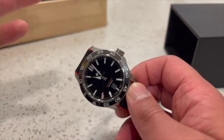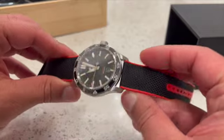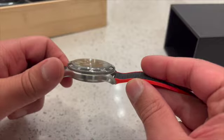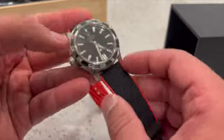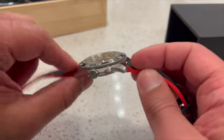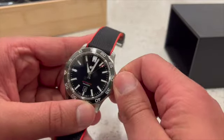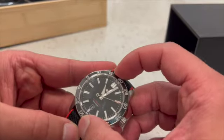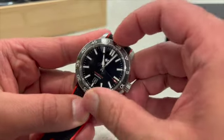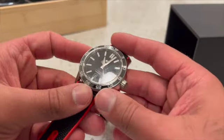Quality-wise — superb. I almost sound like a fanboy, but the machining is so good on this watch. For a sub-$1,000 watch, you almost forget what you paid because of how well things are made. The crown guard, the crown itself — it feels amazing when you push it, it's sturdy, it doesn't wobble. The bezel action is clean and smooth, everything lines up properly. I couldn't ask for more in terms of quality.